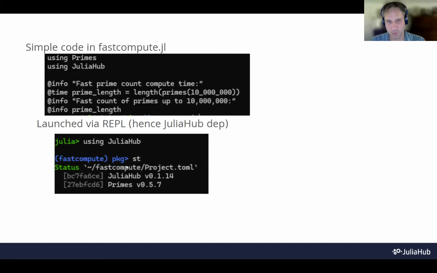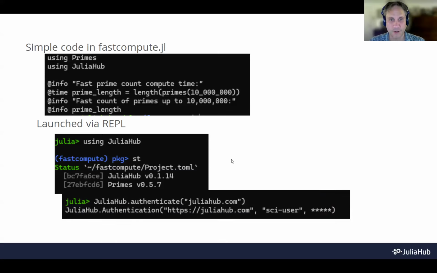And I invoke it from the REPL using the JuliaHub package. I just check what's in that given project. It's just JuliaHub and primes. Okay, that's within Project Tunnel. To get in, I use a different instance. I'm using the internal server right now, but this is the syntax I use: JuliaHub.authenticate and JuliaHub.com. This is what you would likely use if you're on a special instance or you have some prefix, specific domain, like specialcompany.juliahub.com, or universityofwhatever.juliahub.com.